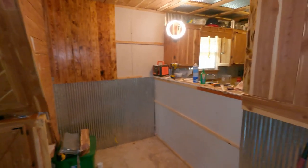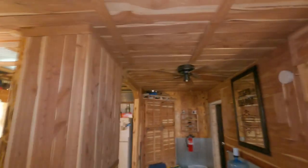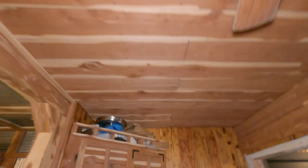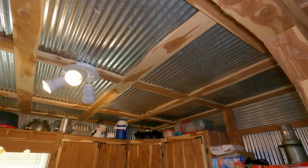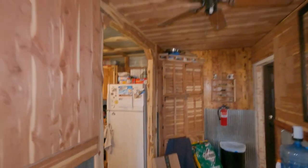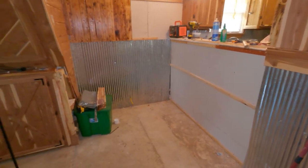So, and I think, and I know a lot of you like that wood, but if you're not here, you can't see it. It's a horrible job I did. It's gapped too. I mean, it needs to all be taken down, and I'm going to put the metal, but I will do this. We'll still maintain the cedar, and I'll do that all the way to here. Have the metal there. It'll look good when it's done. It's going to look really good.